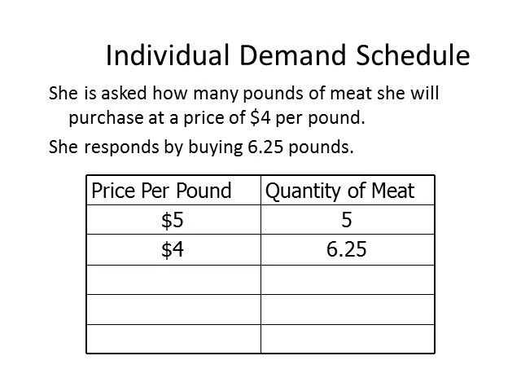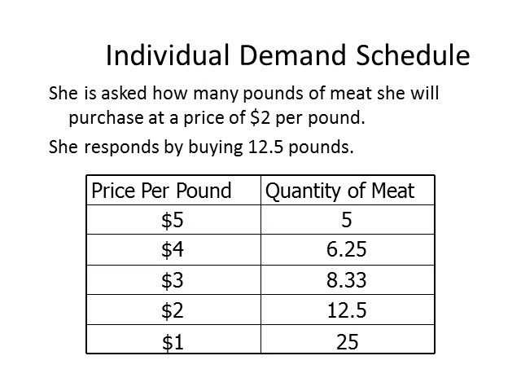If the price of meat drops to $4 a pound, then the quantity of meat the person can purchase is 6 1/4 pounds, or 6.25 pounds. That is $25 divided by $4 per pound. If the price is $3 per pound, then the individual is able to purchase 8 1/3 pounds, or 8.33 pounds, $25 divided by $3. If the price per pound is $2, then the individual is able to purchase 12 1/2 pounds, or 12.5 pounds, $25 divided by $2.